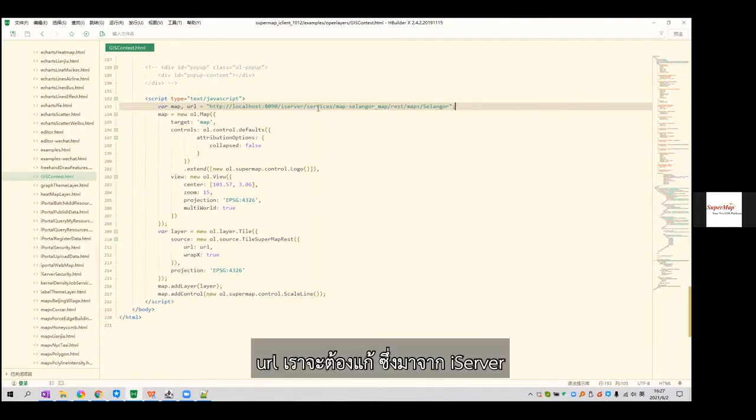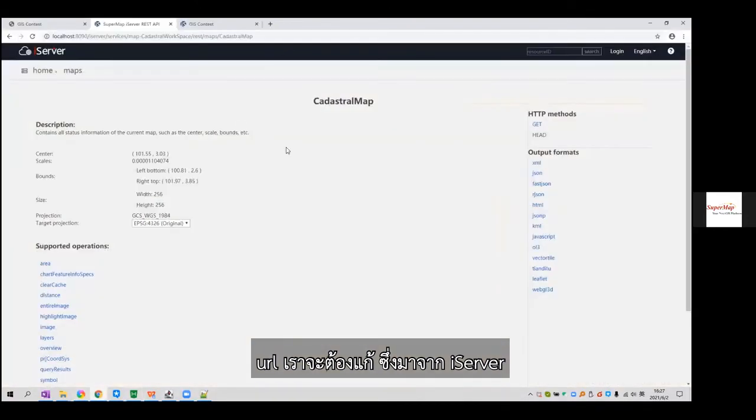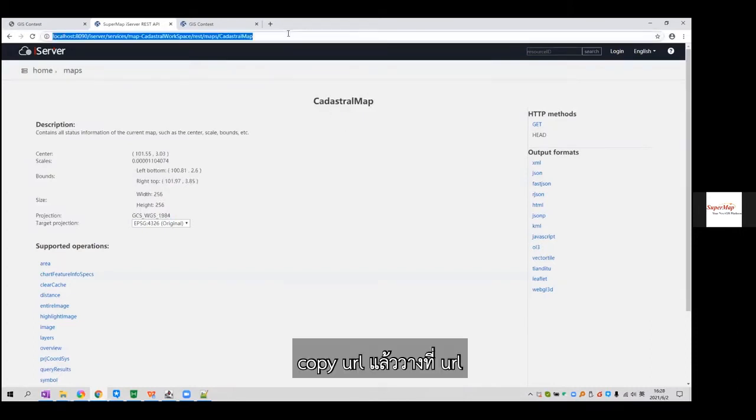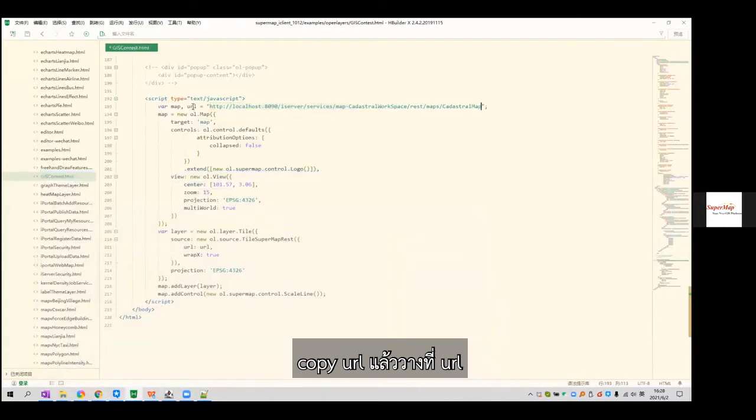So for the URL, we need to modify it from our iServer. At this level, you can see the center and the basic information of this map, and you can copy this link and put it as the URL.